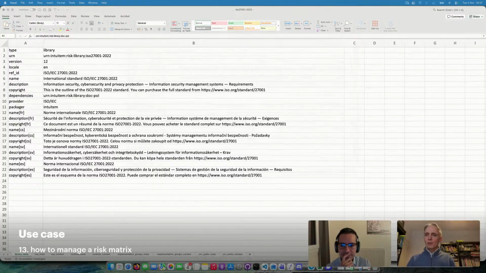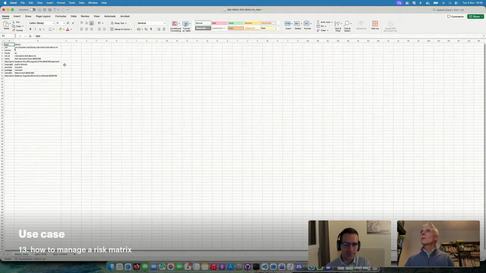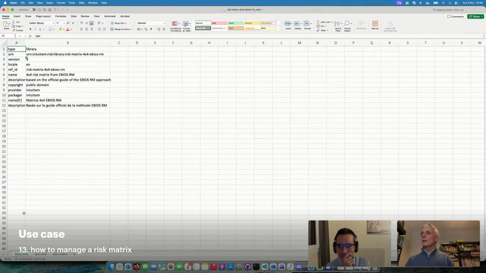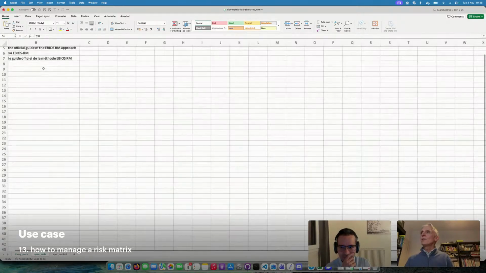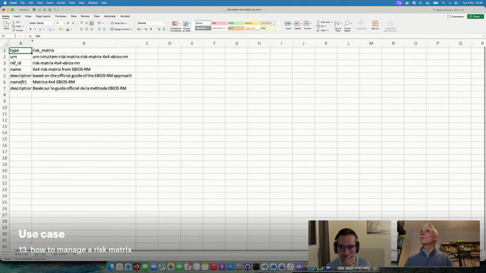This library is in V2 format, the risk matrix 4x4. So you have the library meta of type, as usual, and the spec meta here, it's risk matrix. So we didn't see any of that yet. I think it's the last one that we didn't cover.